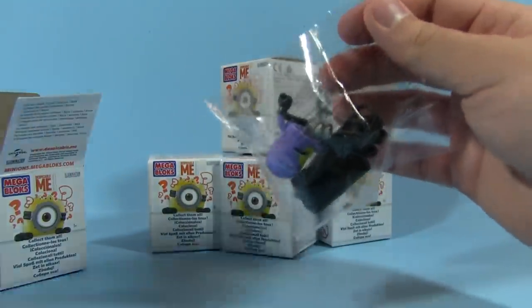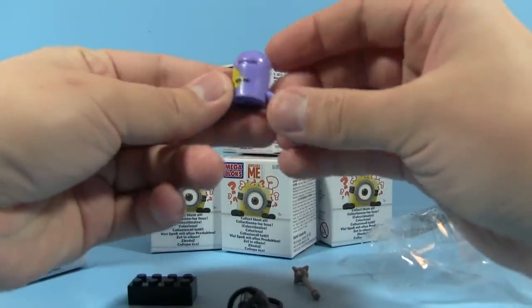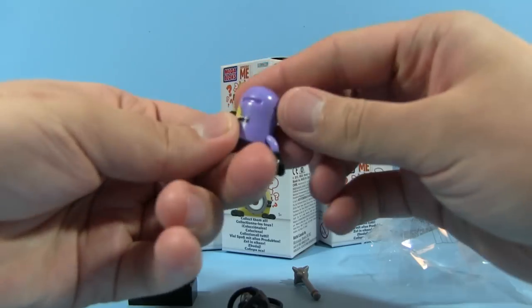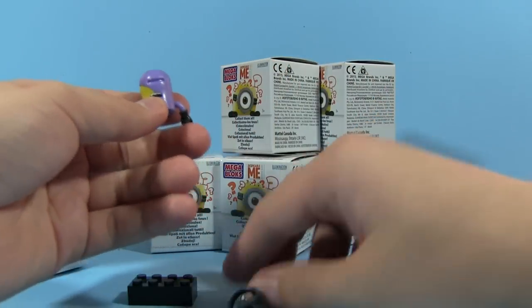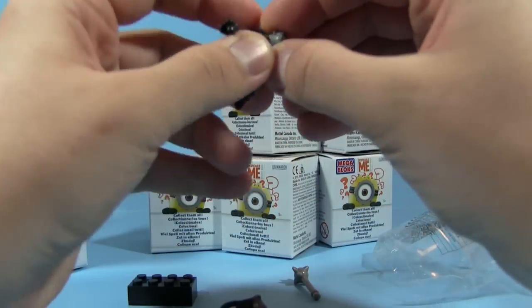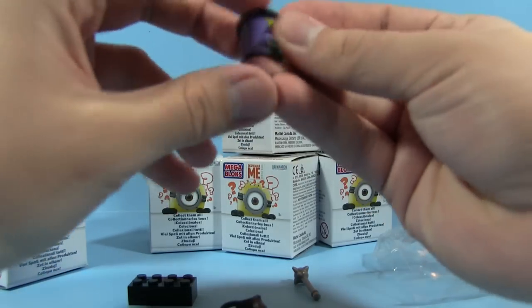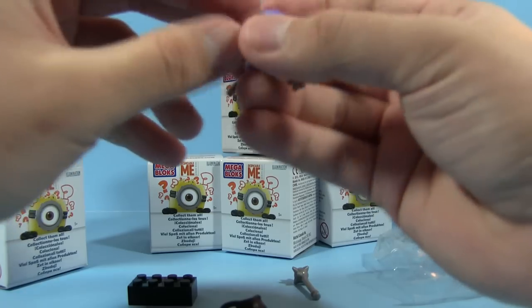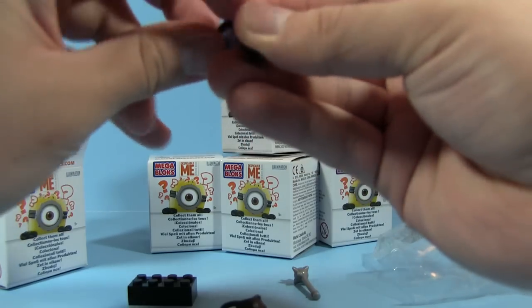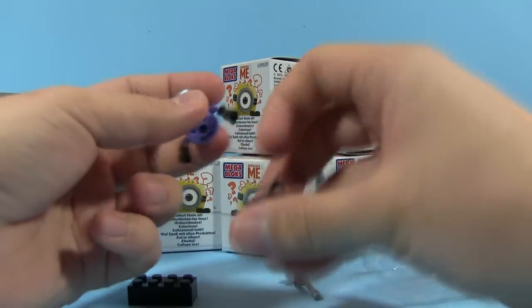Ooh, I like the perforated top there. You don't need anything to open it up. All right, that's pretty funny looking. Let's see, where are his eyes? Oh, there we go. I guess you just pull that over. Oh, wow, it's like an actual, what is it called? Like a rubber band. That's really cool. Okay, that's neat. They could have definitely just gone with some weird plastic that could break off, I guess. But they went ahead and put some really lovely stuff here.